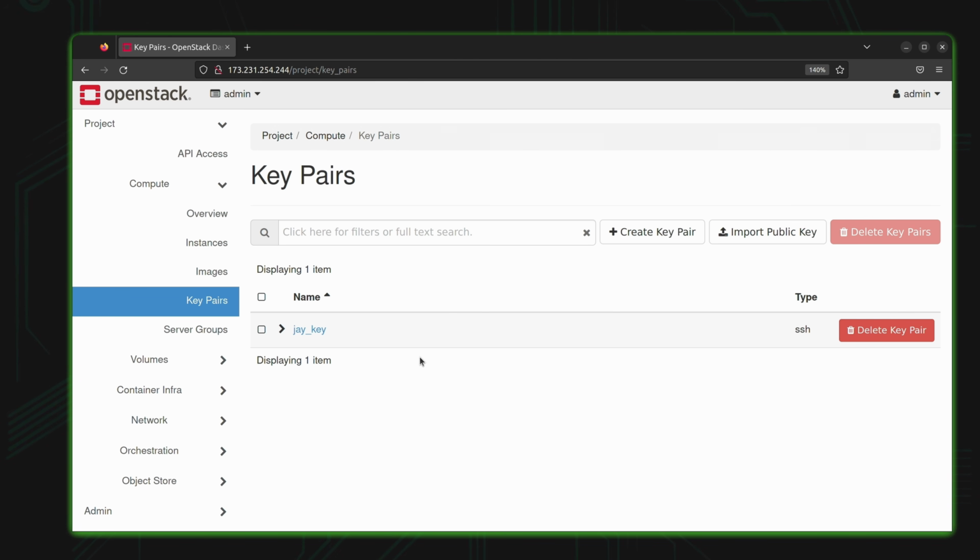But a quick summary for those of you that might not be aware of what an SSH key is: using an SSH key, or an SSH key pair, is a more secure method of connecting to a server via SSH. In fact, you'll see the process of connecting to an OpenStack compute instance via SSH in the next episode. Now, an alternative to an SSH key is password authentication for SSH, which is not something that you want to use in production. And in fact, password authentication is the default when it comes to SSH.